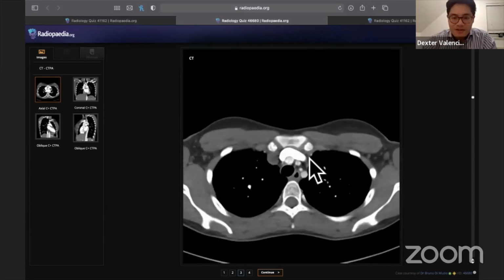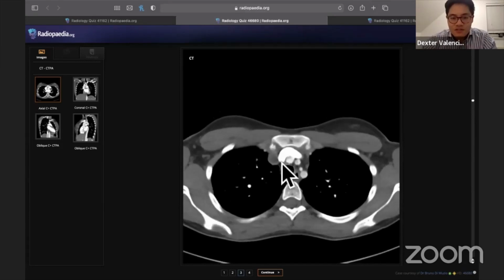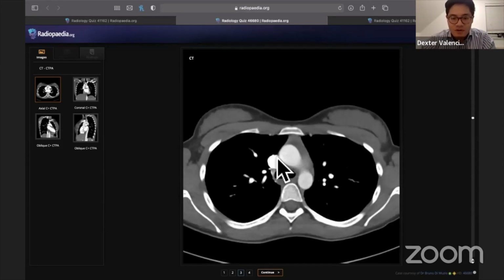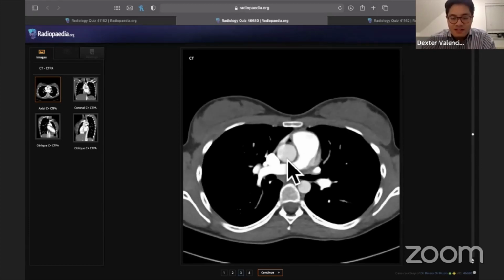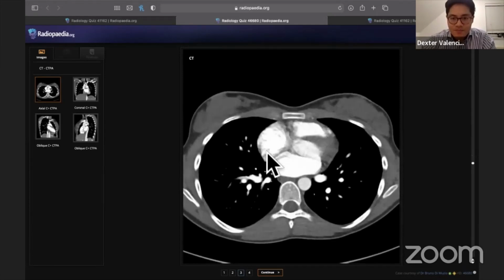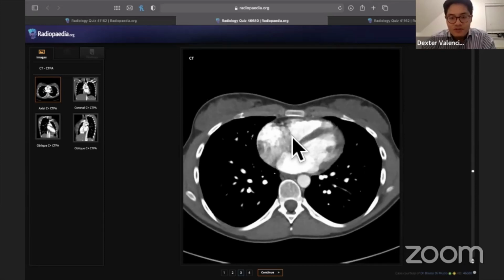And the next step is going to be the left brachiocephalic vein, and it joins the right brachiocephalic vein. It hasn't got any contrast because it's come from the right side of the body. As it joins here, we've got the superior vena cava, or SVC. That's going to come down into what we call the right atrium.